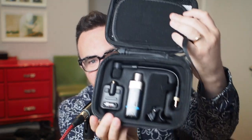Whereas this digital Xvive system uses a different kind of band that's more similar technologically to a lapel mic or something like that. But it's actually really, really good, and I've used it on a couple of gigs now. It's a 2.4 gigahertz digital wireless system. So is my other wireless that I like to use a lot. But anyway, it comes in this box, and here is the system.